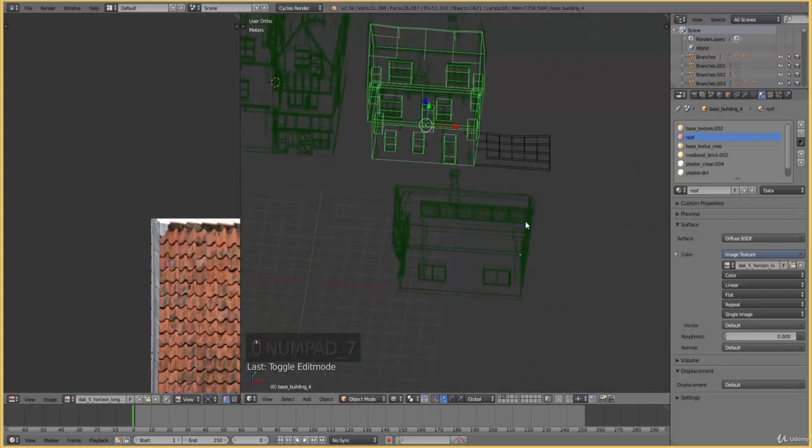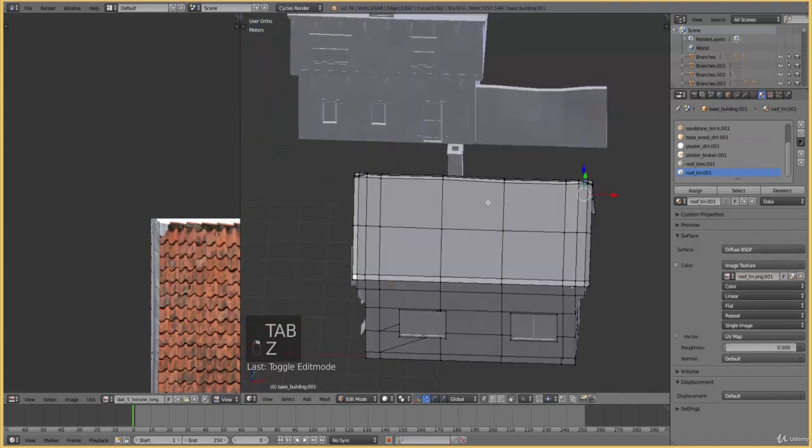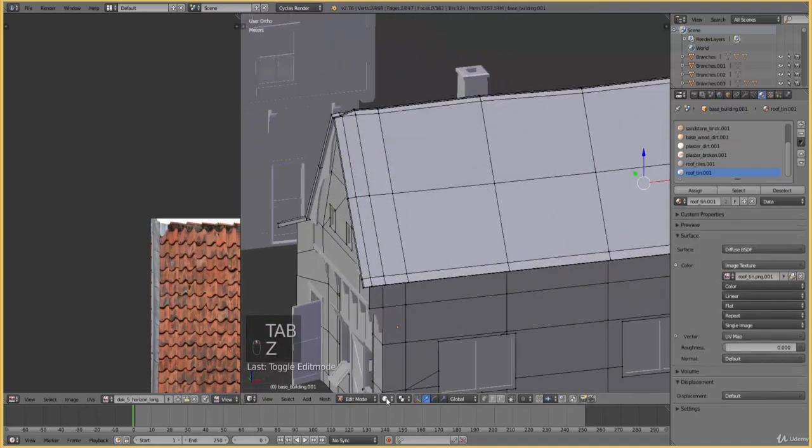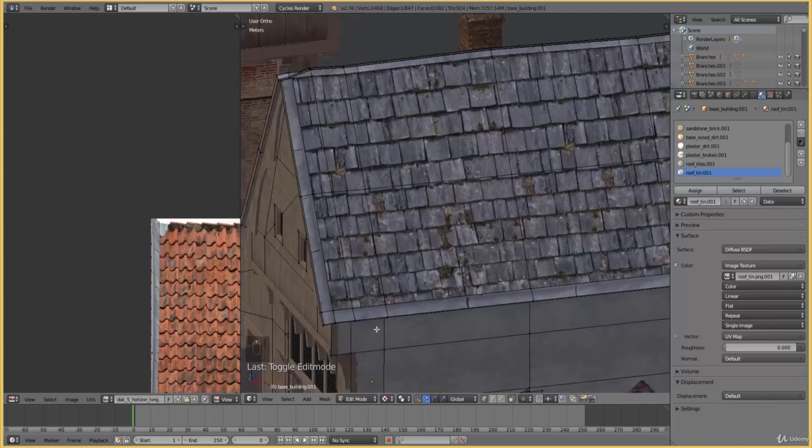It's pretty drastically, I like changing the roof, but I think it's good. Ooh, that's a serious one.